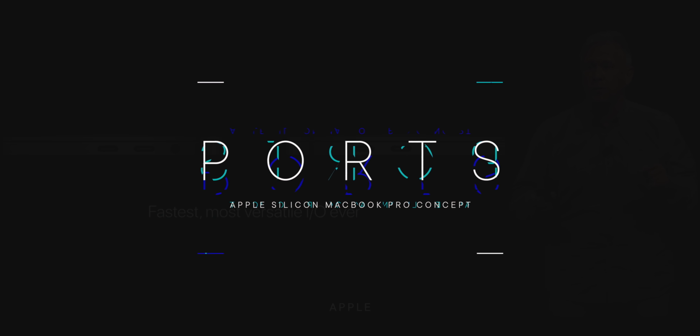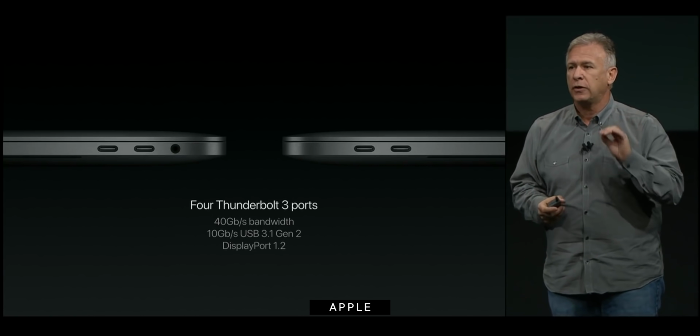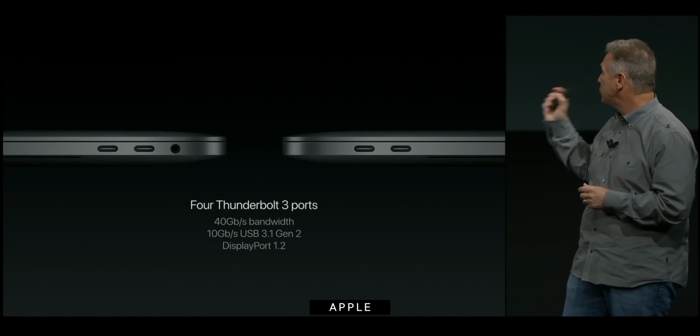I want more ports on the MacBook Pro, but like Get Shorty, I don't feel one way or another about it. See, Apple's philosophy is not to include anything in the hardware that most people won't use most of the time. In other words, anything niche gets a dongle. Sorry. An adapter. I'm assuming the current 2 or 4 USB-C / Thunderbolt 3 ports will just become 2 or 4 USB-4 / Thunderbolt 4 ports, and I'm legit hoping Apple dumps the 2 from the Pro lineup and standardizes on 4 across the lineup, because Pro.